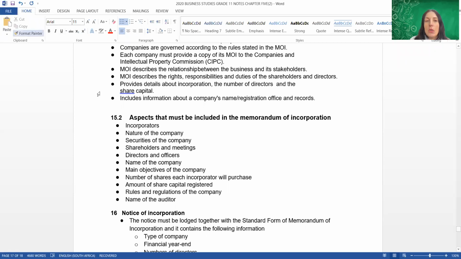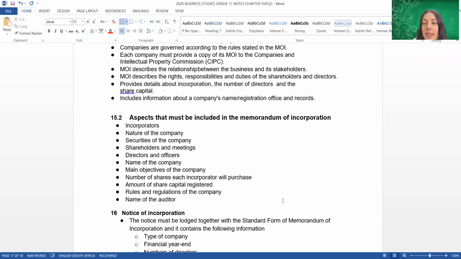So now we said the incorporators are the people starting this business, so there they will indicate, okay, I want to start this company, so as a founding member or incorporator, I will take up so many shares. So that will also be described in the memorandum of incorporation. I must be honest, I think it would be quite strange if somebody would start a company and would not be prepared to take up shares in the company that he or she is starting up. So I think that's sort of a given.